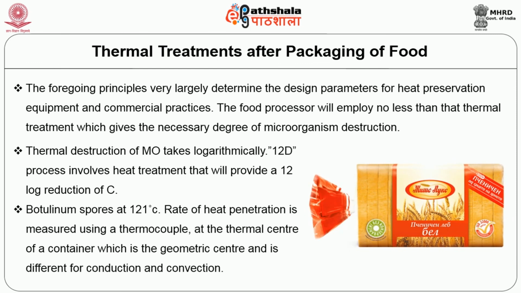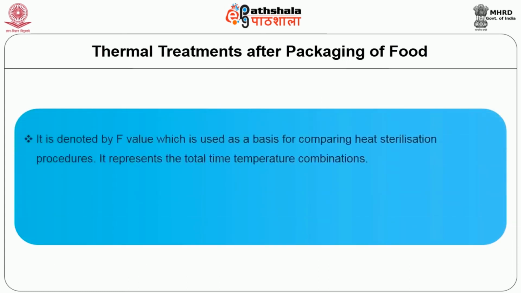Rate of heat penetration is measured using a thermocouple at the thermal center of the container, which is the geometric center and is different for conduction and convection. It is denoted by the F value, which is used as a basis for comparing heat sterilization procedures. It represents the total time temperature combination. F value is equal to time in minutes.